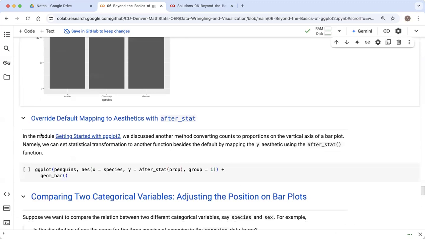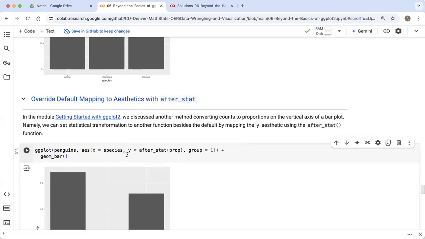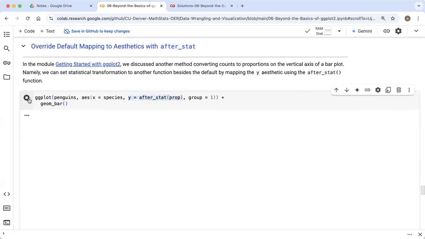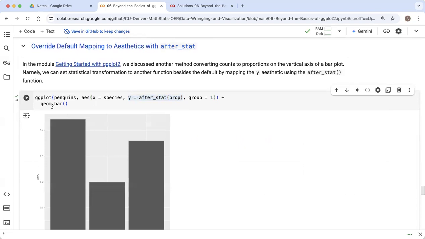I also just want to remind you that in the previous module, we did convert the counts on a bar plot to proportions using a different method, which was the after stat method, where there are some additional statistical transformations that R can calculate by default.